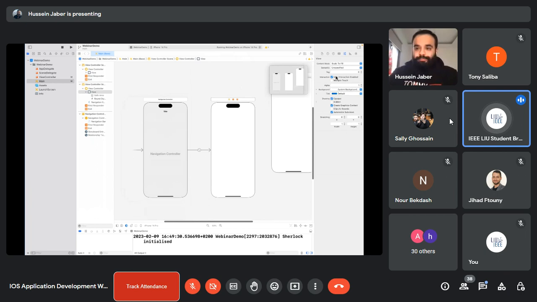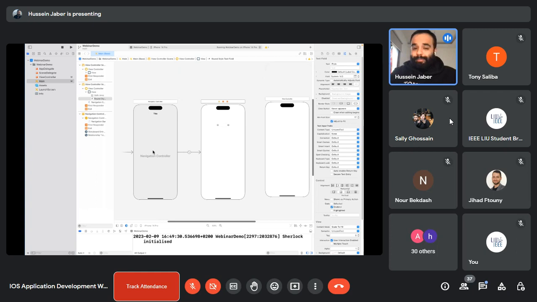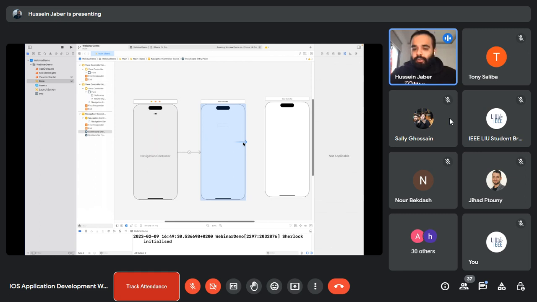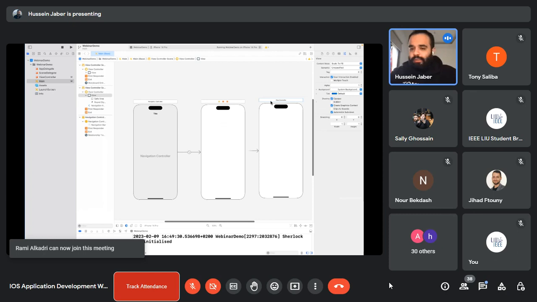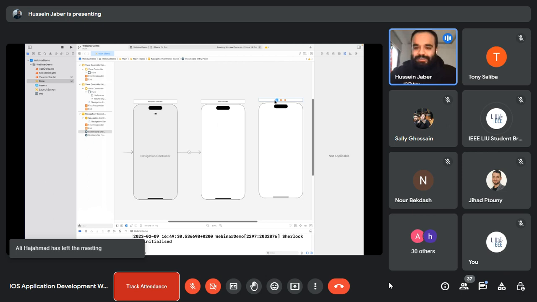Exactly. So now I have two view controllers here: this one, which is supposed to have a text field and is embedded inside the navigation controller, so the arrow starts here. If I move the arrow here, the next time I launch the app it will start with this screen. These two screens won't appear at all, because they're not connected anywhere to this screen, which is the initial screen. Got it or confused? No, thank you so much. Very clear. Cool. So we'll delete this. Okay.